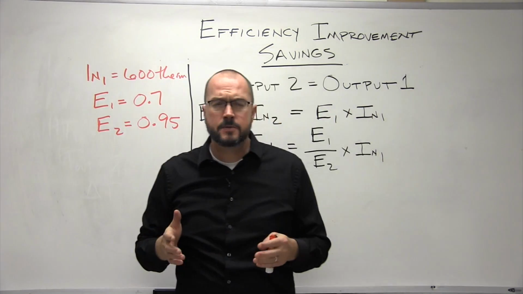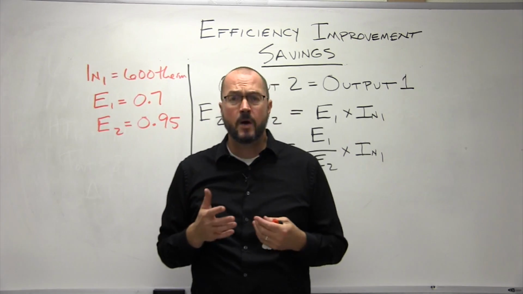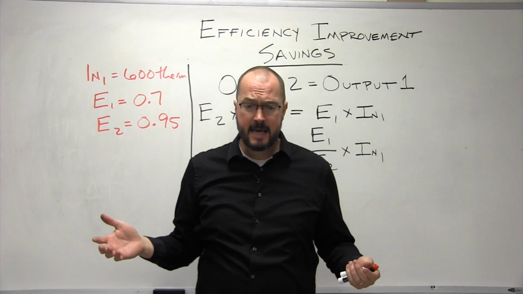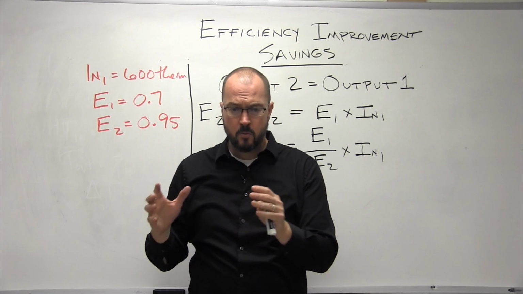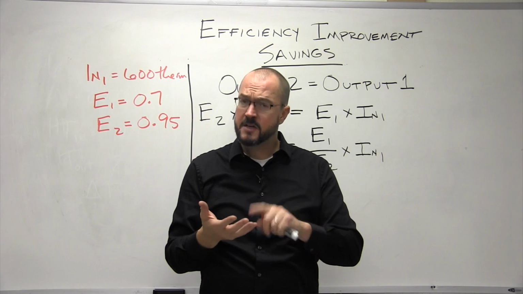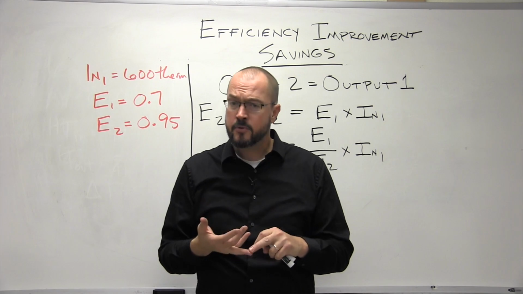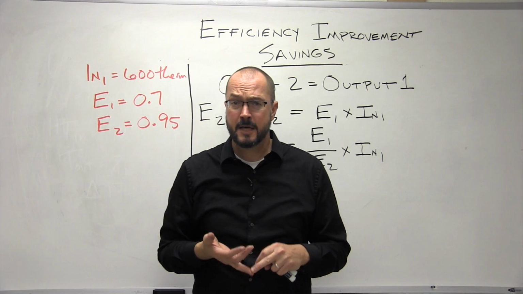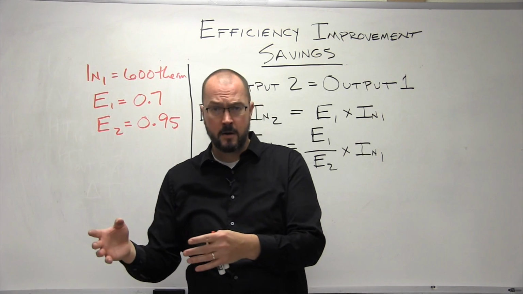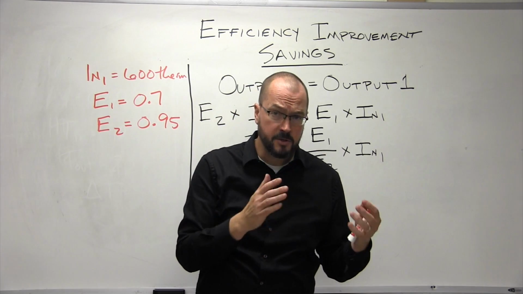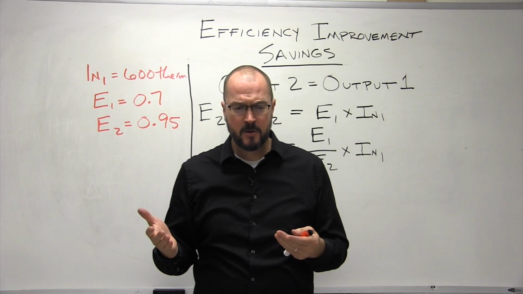I'm going to teach you how to do this so you don't have to memorize any equations. What you need to figure out in order to write any equation is what stays the same from case 1 to case 2. What remains the same? Okay, the efficiency of the appliance is changing. The input to that appliance is going to change. It better, because the input is the energy you're paying for. The input into a furnace or a water heater is what you just paid for. That's the energy. So we want that to change. We want to save energy.